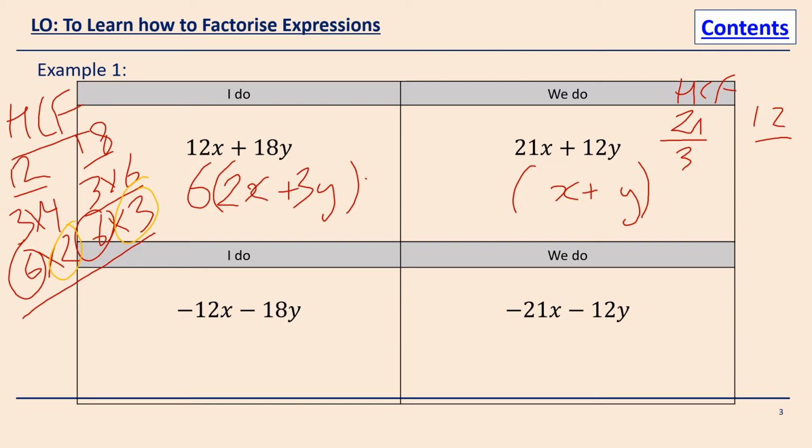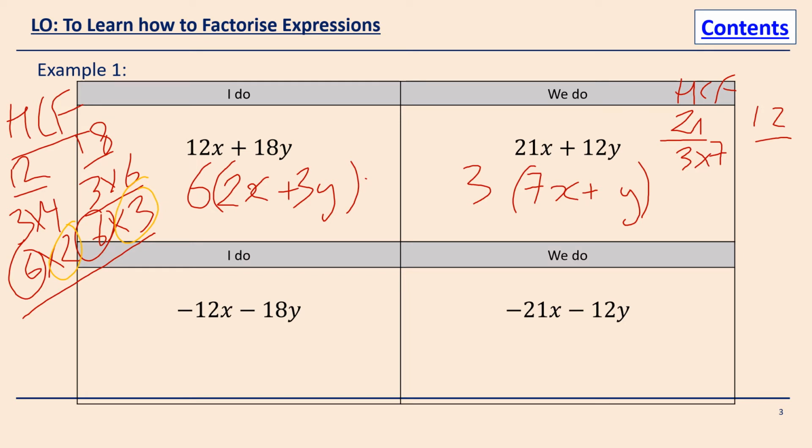2 plus 1 is 3, 1 plus 2 is 3, so they're both in the 3 times table. 6 doesn't go into 21. 9 doesn't go in either: 9, 18, 27, so 9 doesn't go into 21. So we can put 3 on the outside. You know 3 times 7 is 21. So 7, 3 times 7 is 21.